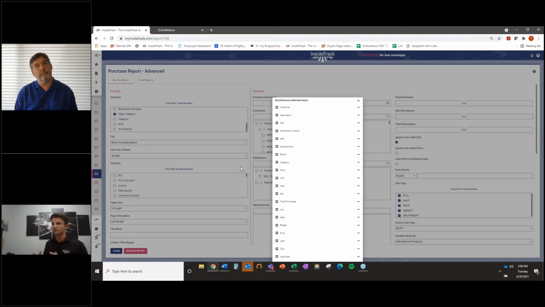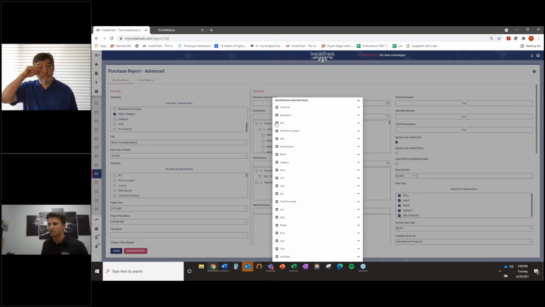And this is my favorite part of the purchase report advanced. This is really where you're allowed to, okay, I have all my parameters set. I'm running for so far year to date for this customer, for this distributor. I have everything filled out. Now, when you get into the actual report itself, once you have everything, you want to group it by major category, and then you want to have a top 25, or maybe you want to show the complete report. We can actually come into here. How this reads from high to low is how the Excel file is going to come out left to right.